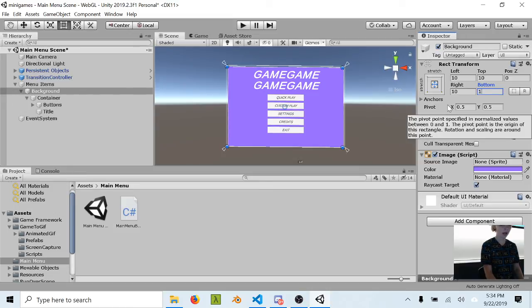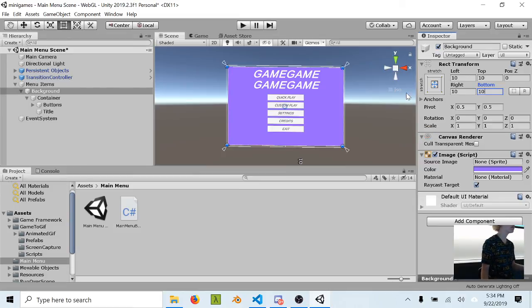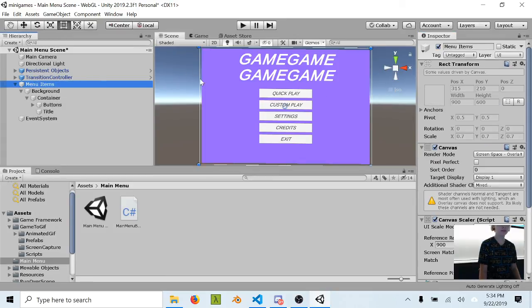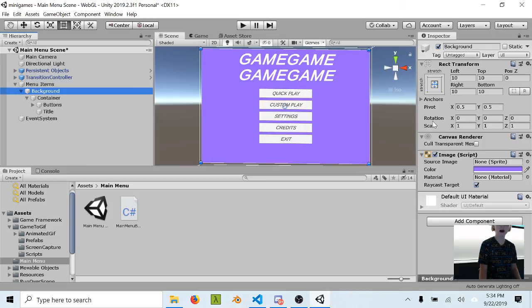Position Z, we're not going to mess with because we're doing screen space, so we're only looking at the X and Y coordinate system right now. If you were doing something in world space or some weird layering stuff, you might do it a different way, but that's more complicated for what we're covering right now. So I now have this 10 pixel border all the way around the primary canvas for background.